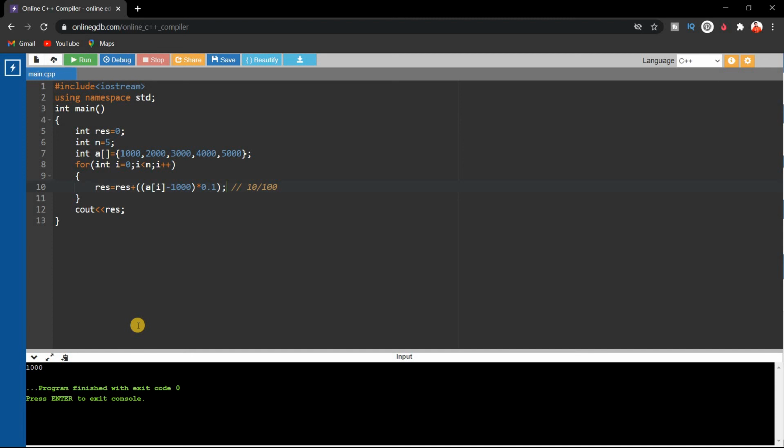So friends, hope you understand this question. And in the Tech Mahindra coding test, all the coding questions were very easy type. So practice it and prepare for the upcoming Tech Mahindra exams.